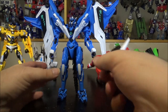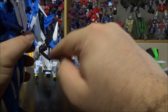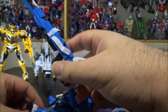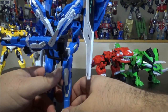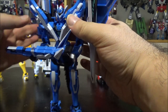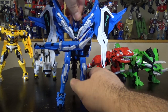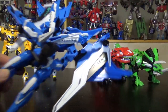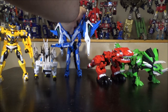So yeah, you can obviously give him his weapon in his hand like this. The handle in the front should be the one where you hold it, but it's much wider so it doesn't really fit. And you can hold it with two hands. So yeah, Swoop Blue is all robot up. And yeah, lots of nice paint on the wings, the knees, the chest, even the head. I can show the head a little bit. Head looks nice, kind of big forehead, but yeah. Alright, with this on the back.